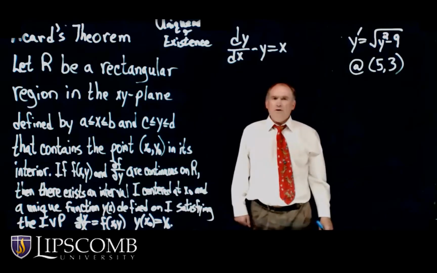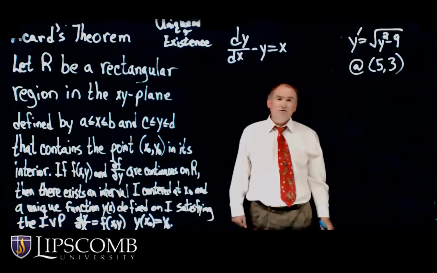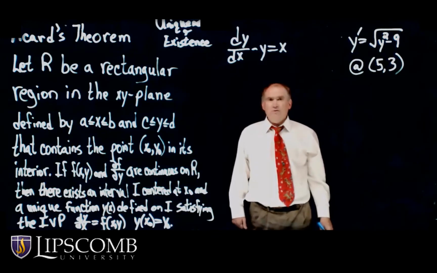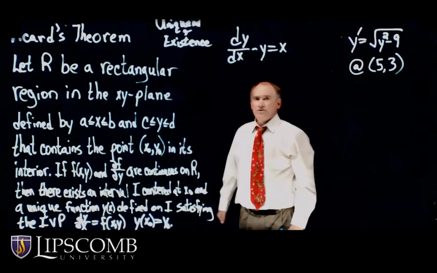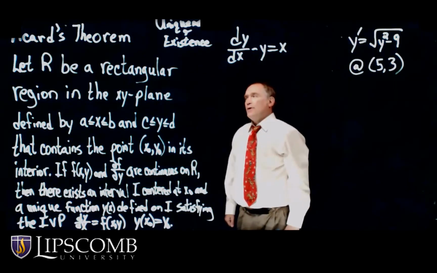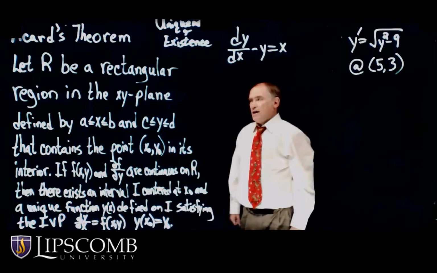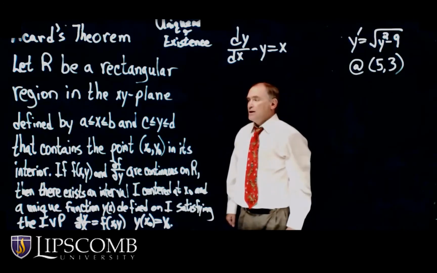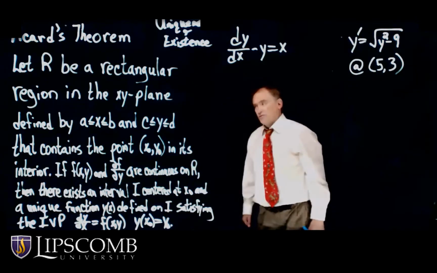Now we want to talk about the uniqueness and existence of a solution. We want to talk about Picard's theorem, which guarantees us both of these. Here's Picard's theorem. Let R be a rectangular region in the xy plane defined by a less than or equal to x less than or equal to b and c less than or equal to y less than or equal to d that contains the point x sub 0, y sub 0 in its interior.